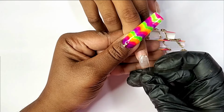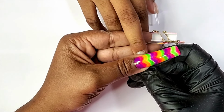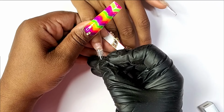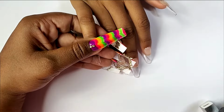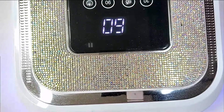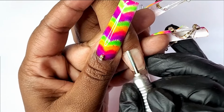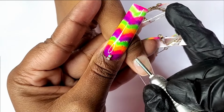Love the glue. Wish I wasn't allergic to it. It's the perfect consistency that I like to work with. Glue on the tip, wipe to the cuticle, and bam, those are cute. Now we just flash cure it, so we want to do it cured in the big oven for 60 seconds. Take that same bit that I was working with the cuticle earlier and go back around it to get it flush with the nail and get off any gel that may have spilt.